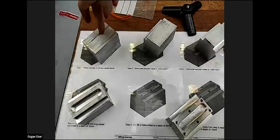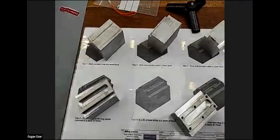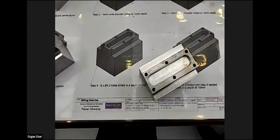Let's remember the steps before ending. That is a step from the block, the first shoulder, two shoulders, and the pocketing, and here the last part, where we drill the hole and tap it. Yes, exactly. So we saw quite a lot today. Let's go to the quiz before ending the session.